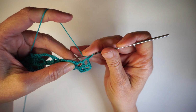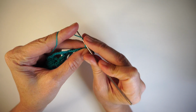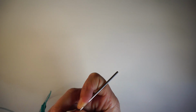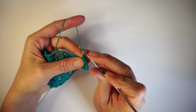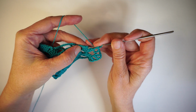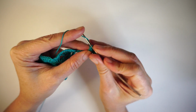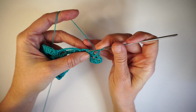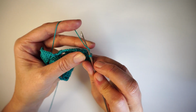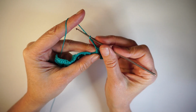And then repeat the same again, making 1 double crochet here, 2 chains, always 2 chains in between these double crochets, and a double crochet in this third double crochet, 2 chains, another double crochet in this first double crochet there, and then 1, 2, 3, 4, 5 chains.